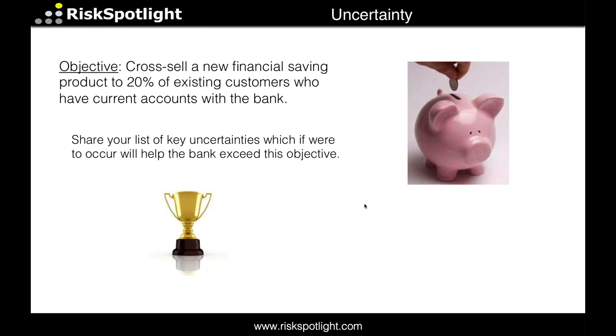So of course, we want to meet the objective, but hopefully we want to sell to more than 20% of our customers. So what would be some of the examples of uncertainties? Think about potential events which we are not sure about, and if they were to happen, they will help us to increase the cross-sell objective. So it's your time for participation now. I'll keep an eye on the chat and I'll read out the comments once you've had a chance to digest and share on chat.